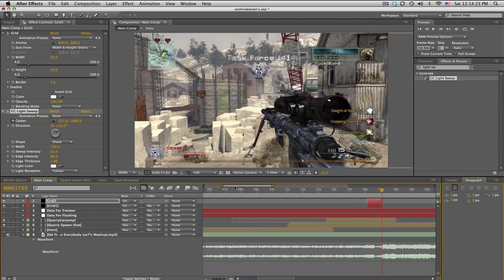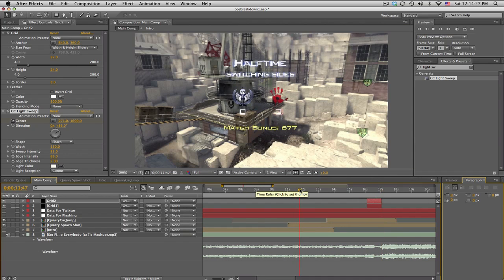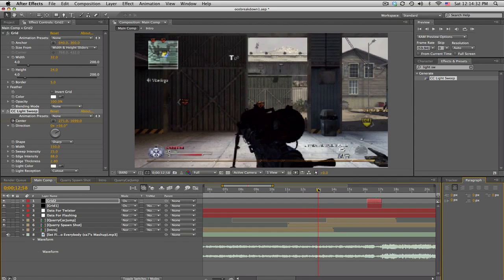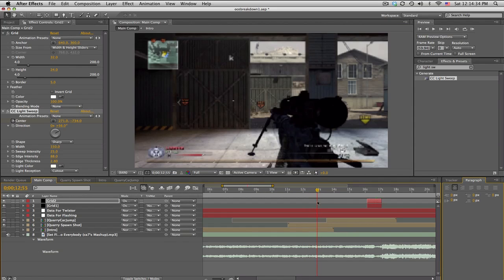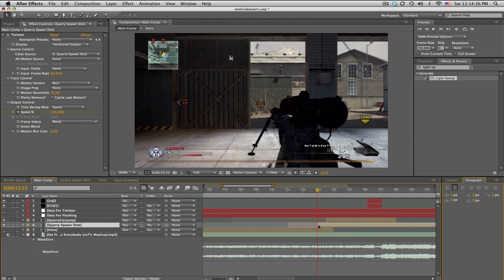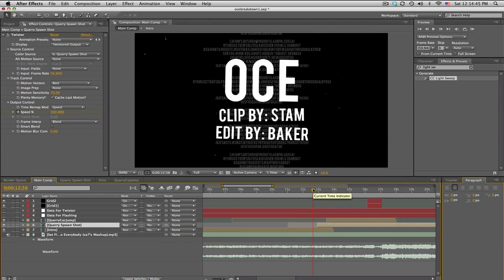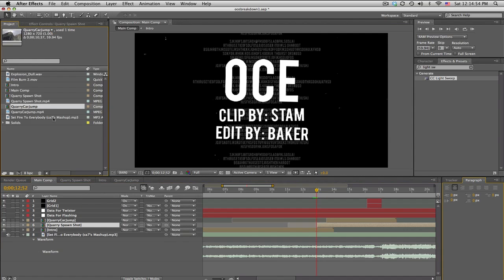Maybe, let's see. So in the intro, he's running. I'm going to cut it where he is just running right here. Just right there. And cut, trim. If you don't know all these shortcuts, I also have a tutorial on shortcuts and stuff. I have a lot of tutorials that people ask me to do that I've already done, so I would suggest looking at my old tutorials. I do have a lot of good stuff, so I just want to throw that out there.